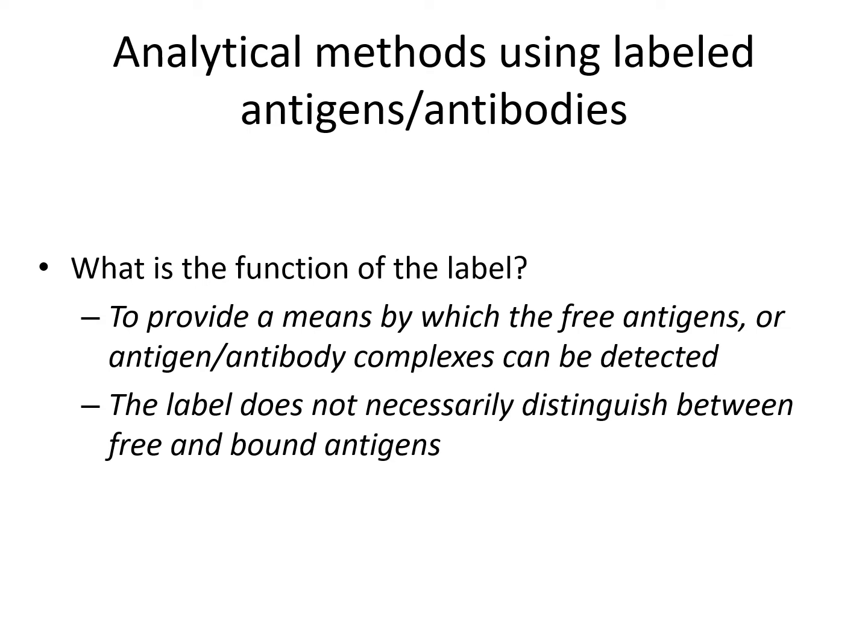Aside from directly measuring the antigen-antibody complex that is formed during the reaction, we can also make use of labels that will make it much easier to detect the complexes, antigen and antibody complex, or even the free components. So this label does not necessarily distinguish between free and bound antigens. We'll talk more about these so-called free and bound components.